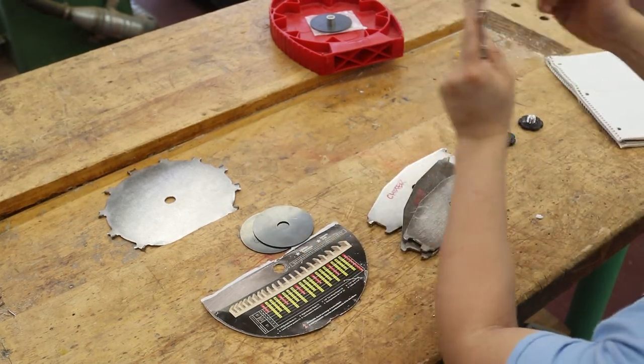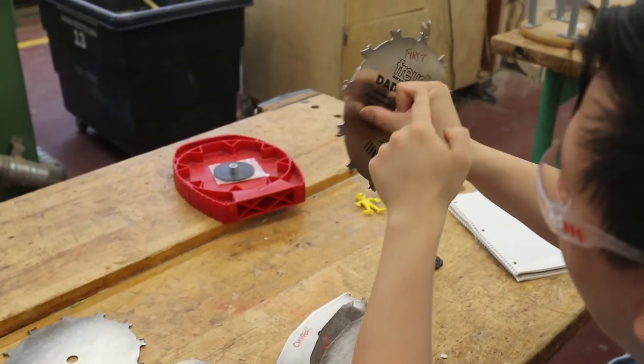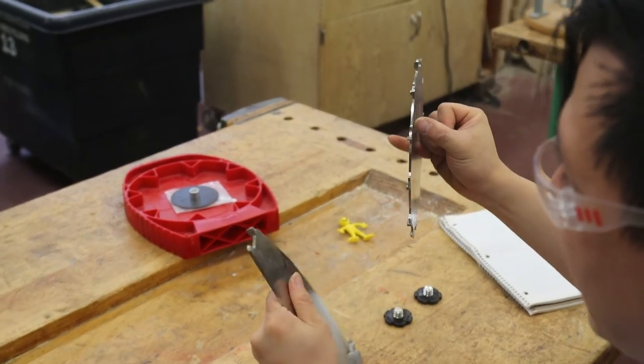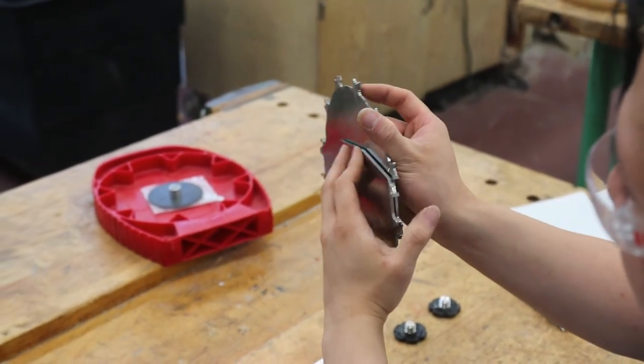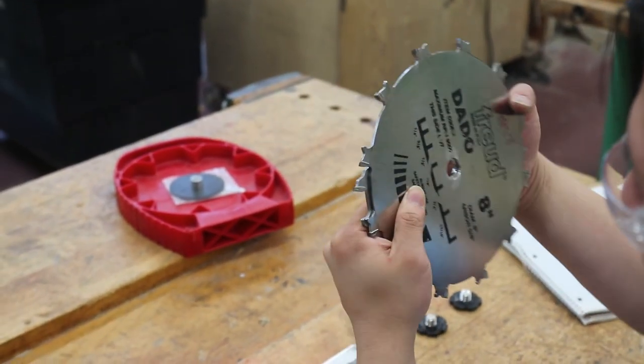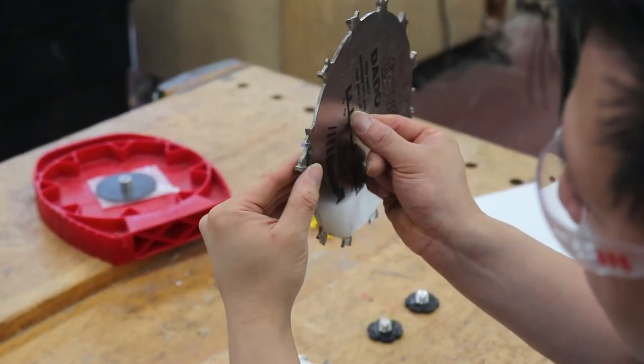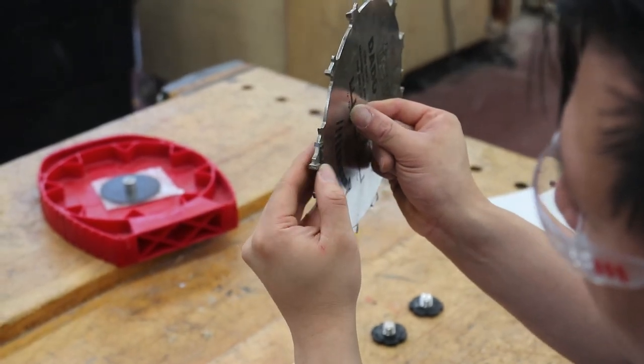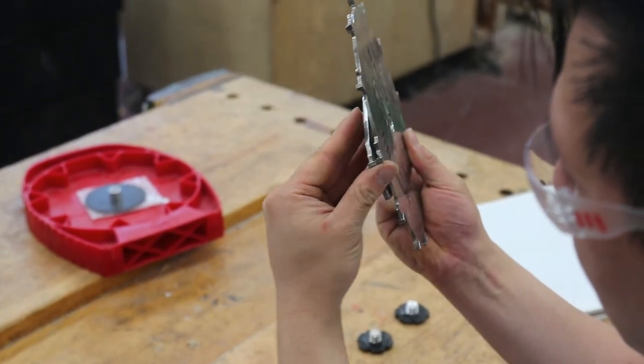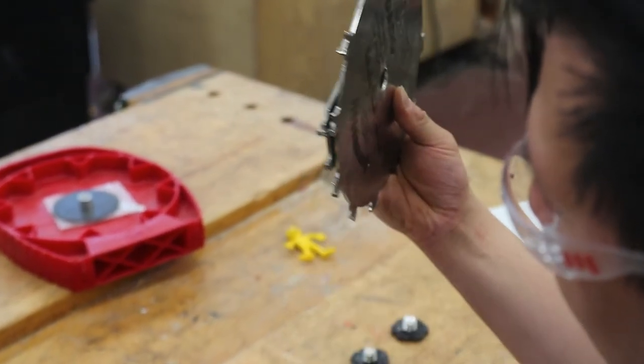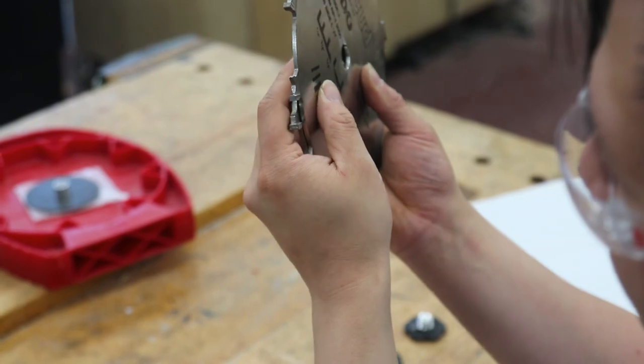Because I'm a visual learner, I like to pretend that this is the table saw arbor. This is the very first blade. There's my bread. Next, make sure the face, or the teeth are facing down. So we'll have bacon strips. As you are putting the blades in, you want to make sure that they have their own space. What you want to avoid is them resting on top of each other like that. You see how there's a gap here? That's no good. So I'm just going to rotate that out.